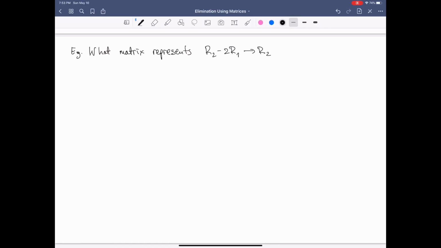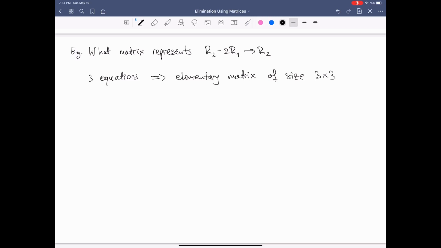How do we find this matrix? So the system in question, this is very important, the system that we have has 3 rows. So then the matrix that we want, this elementary matrix that needs to represent this operation, has to be of size 3 by 3. So 3 equations dictates an elementary matrix of size 3 by 3. So that means 3 rows and 3 columns.